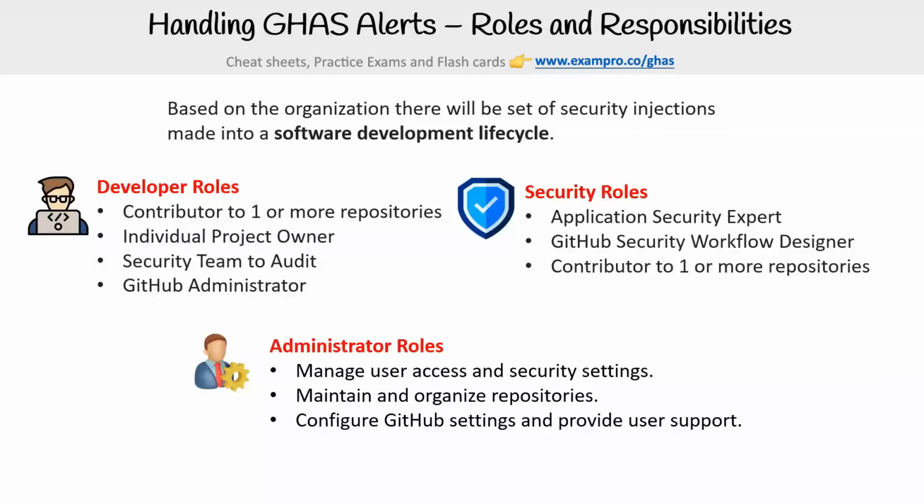Last but not least is GitHub Administrator. This may be in the development team, the platform team, or people in the corporate IT department, but they are responsible for managing the security as well as your user management as well as your repository management to an extent, depending on which organization you're talking about. They are responsible for anything to do with configuration of GitHub itself. Like if you need access to a certain repository, they would be able to help you out.